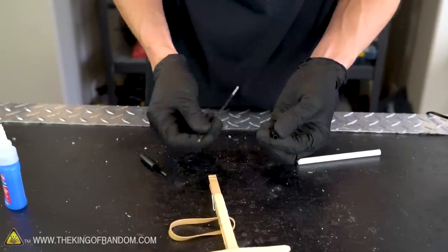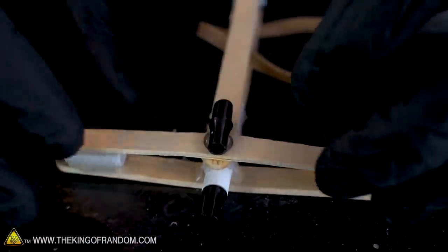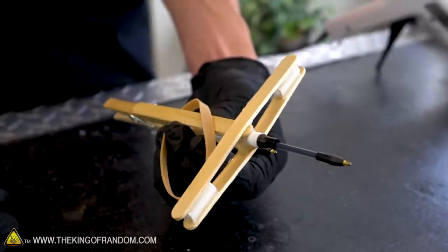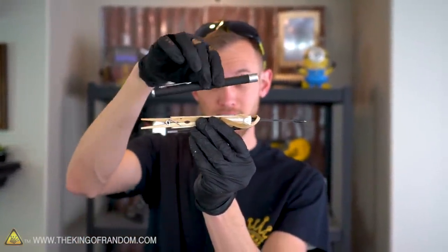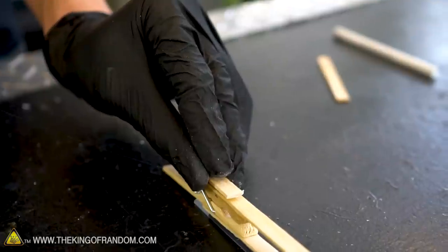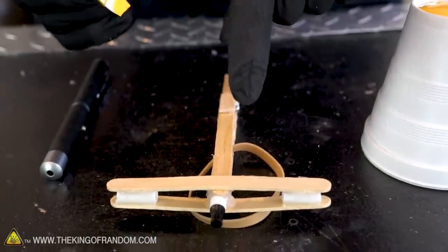The main build of this crossbow is coming along nicely, so it's time to add a few upgrades. Let's take apart another pen and save the collar and the ink cartridge that we use as ammunition. We'll use a bit of hot glue to attach the plastic collar underneath the arm of the crossbow — this second collar on the bottom can now hold extra ammunition, so it's not just one shot before you have to find where your pen landed. Another modification is to give it a laser sight, mounting a laser pointer right on top. To keep the laser level, we'll add a small piece of popsicle stick on the back.